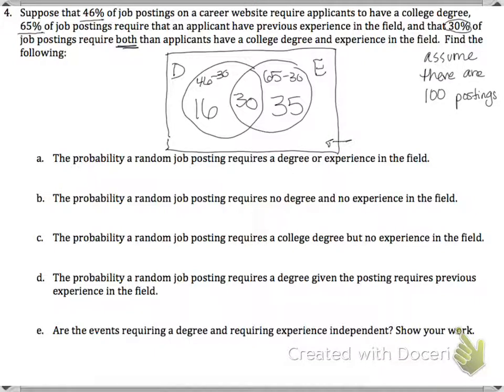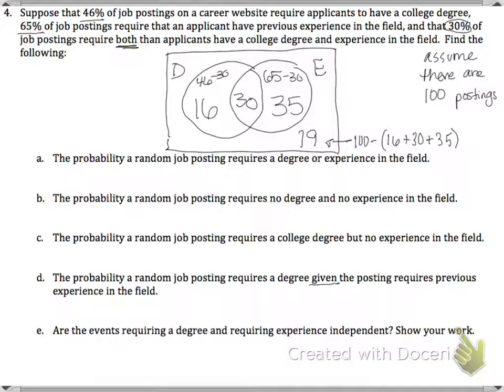And then for this outside number, I take the total and I subtract the other values that I've already put inside the diagram. So I add up these three numbers and subtract them from 100. And this total is 81. So when I subtract that from 100, I get 19. Now, if this says the probability that a random posting, and so on, then every answer is going to be out of 100 until they tell me given. So down here, when I see the word given, I know I'm going to have a smaller denominator, but not until then. So let's read carefully.